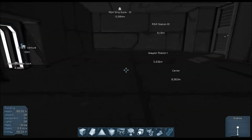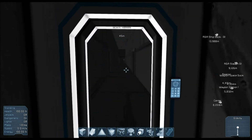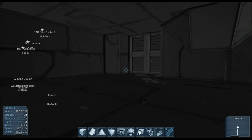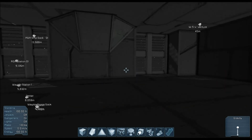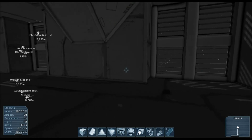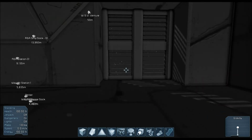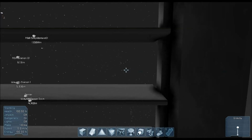But way up here we got the mess hall, which is actually kind of funny. You know, when the experiment goes wrong, this area is now filled with radiation. You're stuck here and most likely gonna die from radiation. But at least you know you're well fed, and everybody else on the ship is gonna starve. So yeah, that is one major design flaw on the ship. But you know, it's got a nice view up to the front.